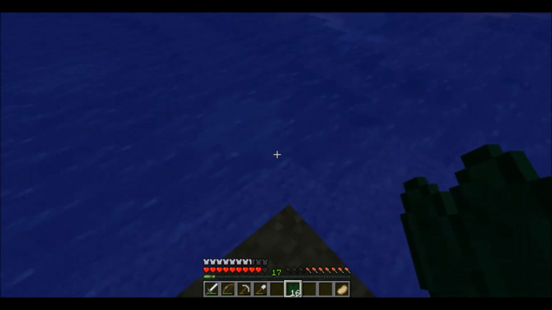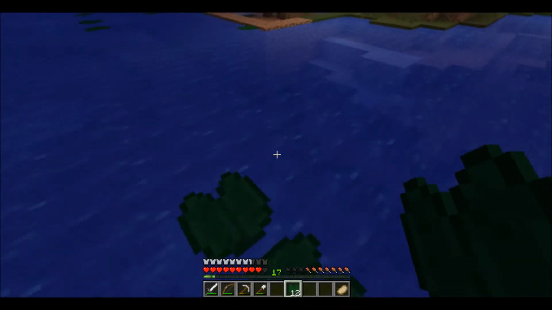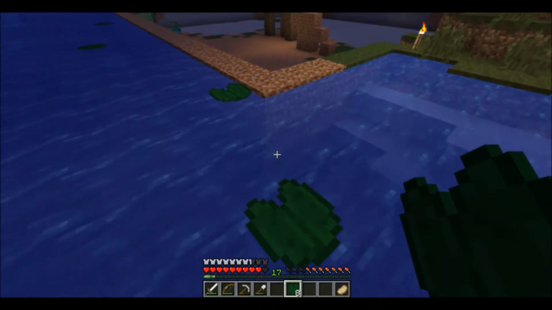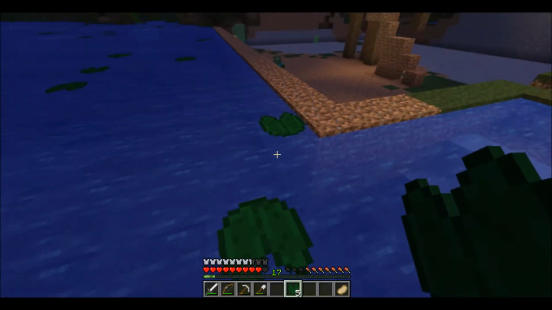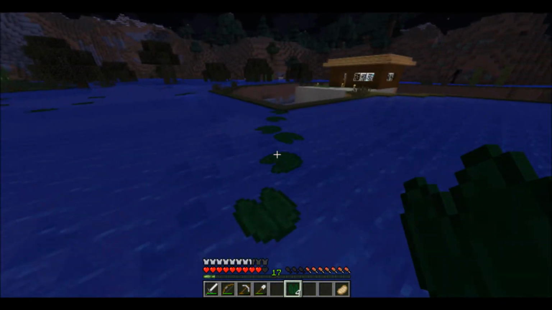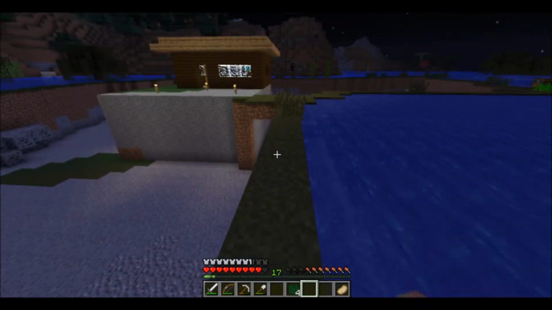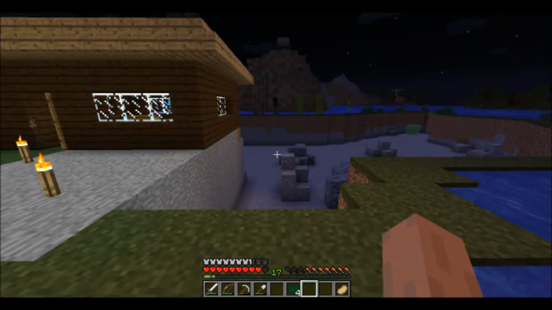I don't know if many of you are aware of this or not, but you can use lily pads to make yourself non-spawnable bridges, meaning mobs won't spawn on these, and you can jump back and forth to whatever areas you're trying to work at. There's another one.